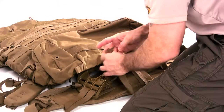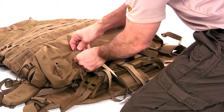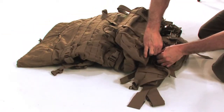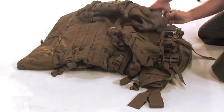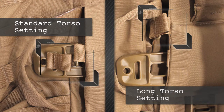We are now ready to attach the main bag to the frame. Lay the main bag down so that the donning handles are facing up. With the shoulder straps of the shoulder harness assembly facing you, slide the top of the frame into the sleeve on the back of the main bag. Pull the female buckle ends through the top of the sleeve and clip them to the male buckle ends on the load lifter straps located on the shoulder straps. Make sure that you connect the buckles coming from the shoulder harness assembly and not the buckles that are attached to the top of the sleeve — those will be used to attach the Assault Pack to the lid later on. The next step has two different configurations depending on which setting you are using, standard or long torso.